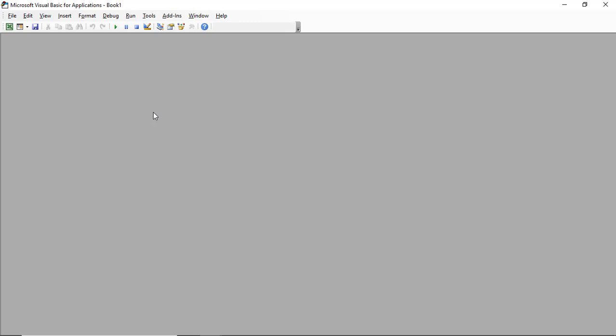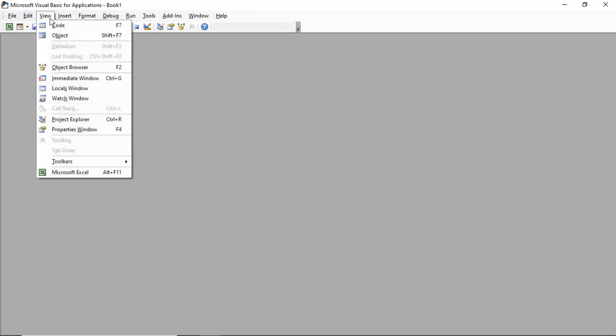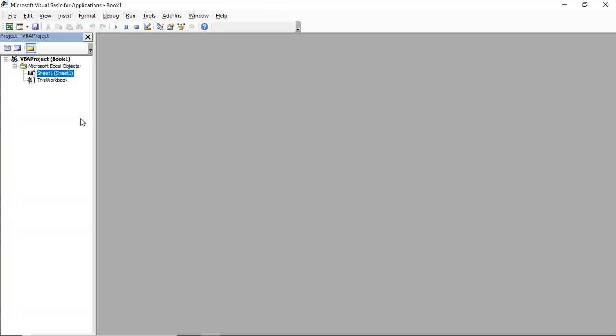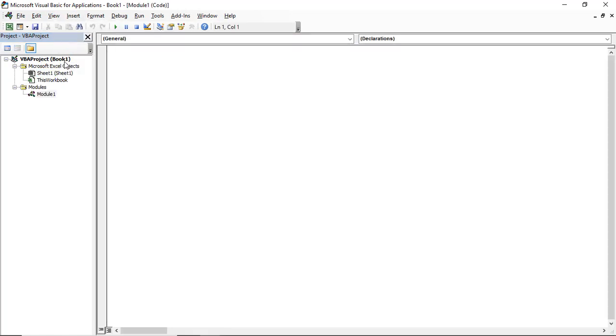If you want to see all the components, just go to the View menu in the VBA editor, and locate the Code window, Immediate window, Project Explorer and Properties window. There are many. So you can take all the components and start writing the macros. First I'm checking this one, called Project Explorer, Control plus R. There itself you can see the list of open workbooks, sheets, these workbooks and modules also as a VBA project. So how many workbooks did you open?